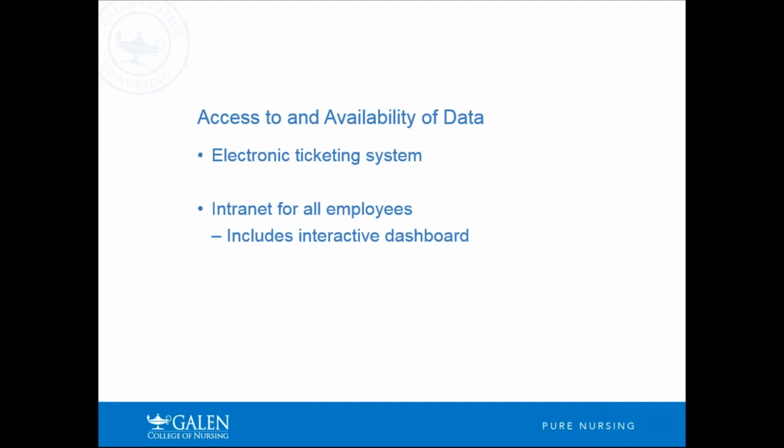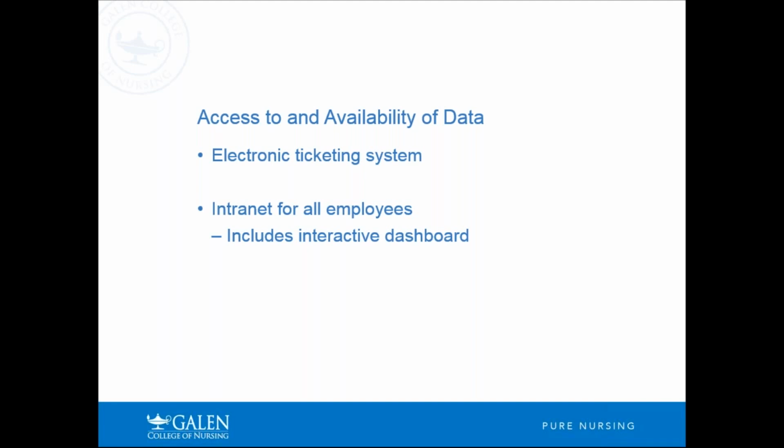We have an interactive dashboard that's part of it where we can link up to our student information system. And so faculty or staff can go in and pull things like how many students are enrolling and what's our admissions pipeline look like for the next term. How does that compare to where we were at this point last time? So when we were 45 days out from the start, how many students did we have enrolled and how many leads did we have in the pipeline compared to 45 days out now? So there's a lot of tools in there for taking data that is in our student information system, but that system in and of itself is not very accessible to a lot of our staff. It's not as user-friendly. And so we've built this dashboard to just try to make it a little bit easier for people to access information.